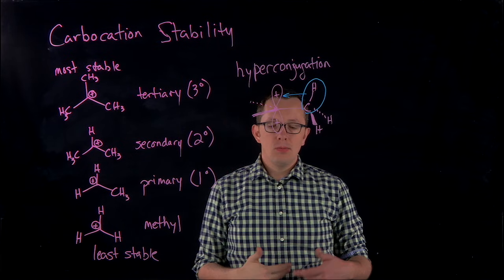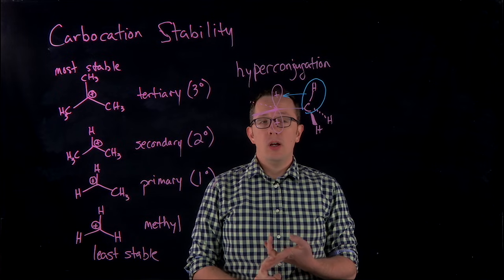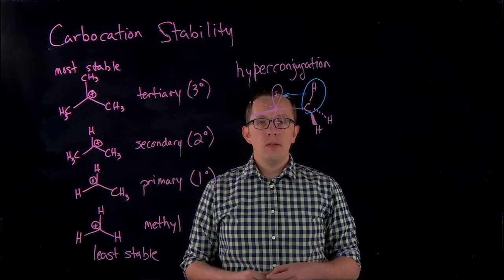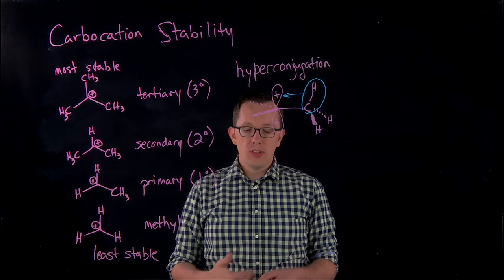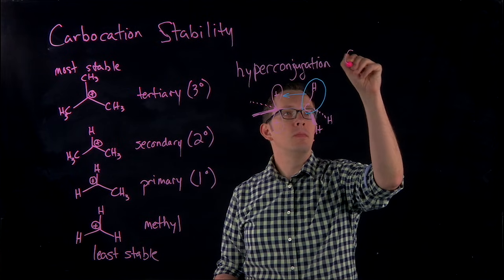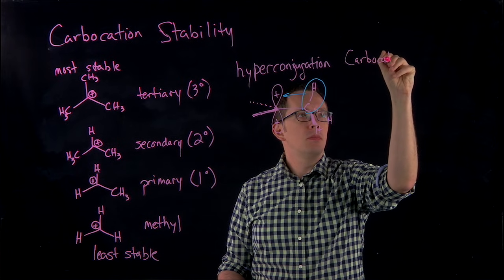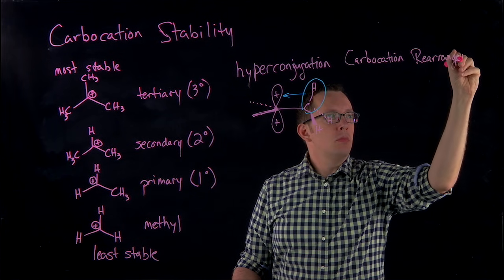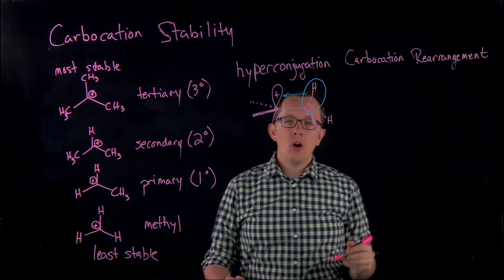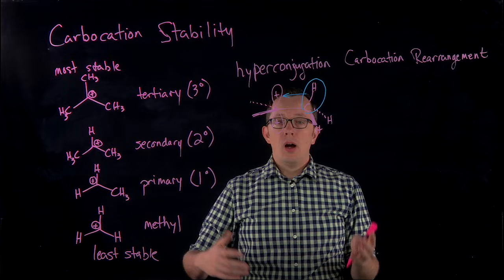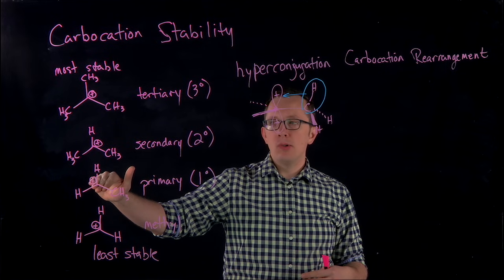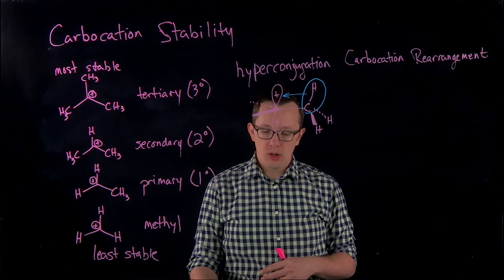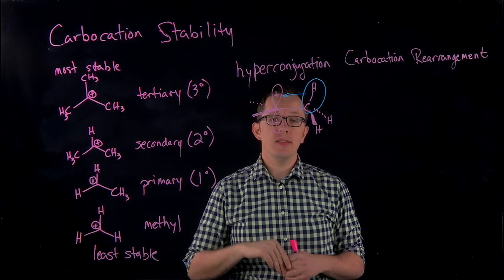There's another type of reaction. We've talked about nucleophilic attack, and we've talked about loss of a leaving group. We've talked about proton transfers. So one final fundamental reaction in organic chemistry is going to be a carbocation rearrangement. So in a carbocation rearrangement, we're going to go from a high energy carbocation, and we're going to rearrange it so that we form a more stable, lower energy carbocation. We're going to do this by rearranging the sigma bonds in a molecule.